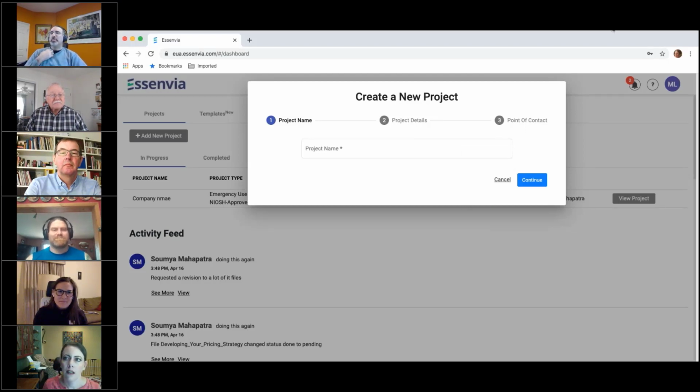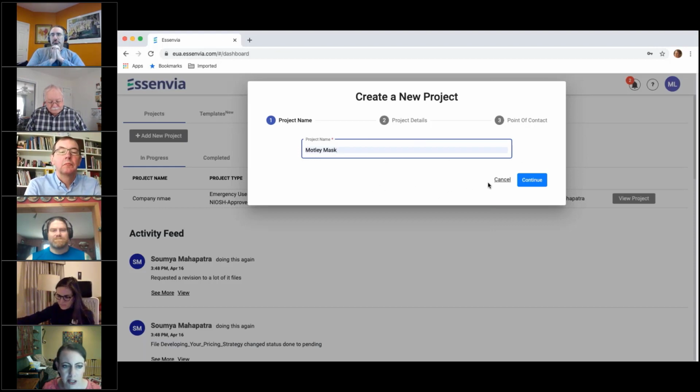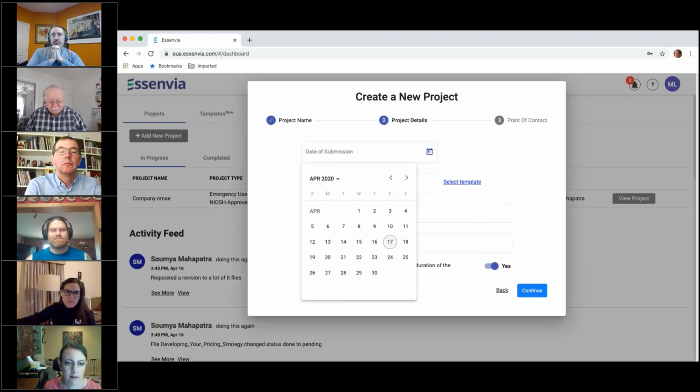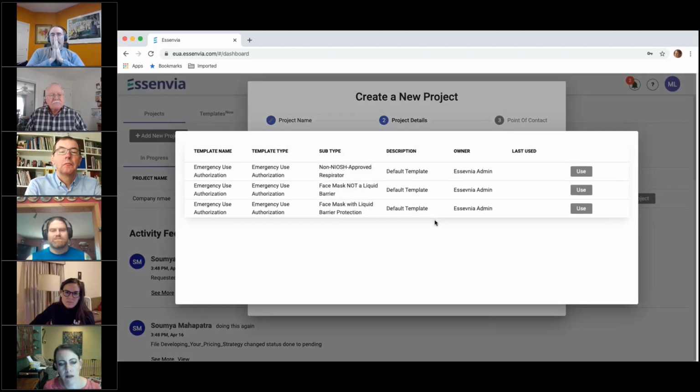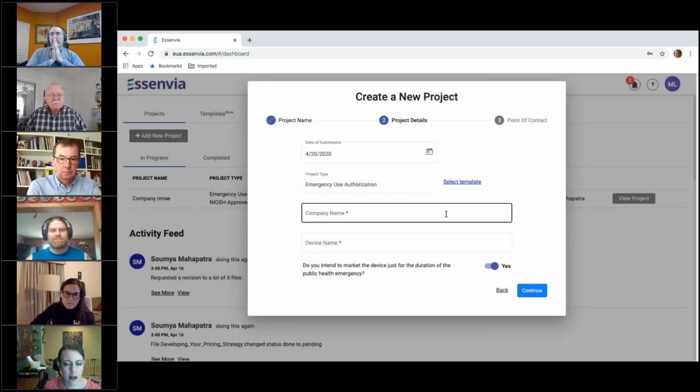Well, we can see. So this is in, create a new project. Yep. So again, I've partnered with my friends at SNVIA, and we've built this over the last couple of months. So you just enter the project name. I'm calling this Motley Masks. And only for masks? Right now, it's only for masks. I'm going to submit this on Monday. Select template, and we've done so far the 3 masks that are indicated for medical purposes. I want to use the NIOSH one because it's the more complicated.